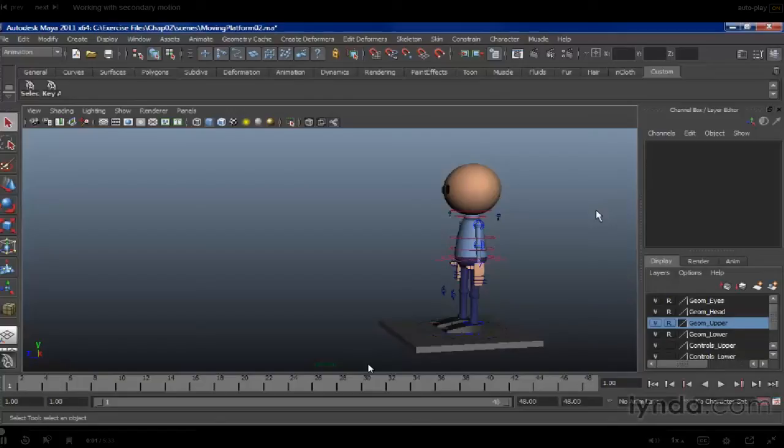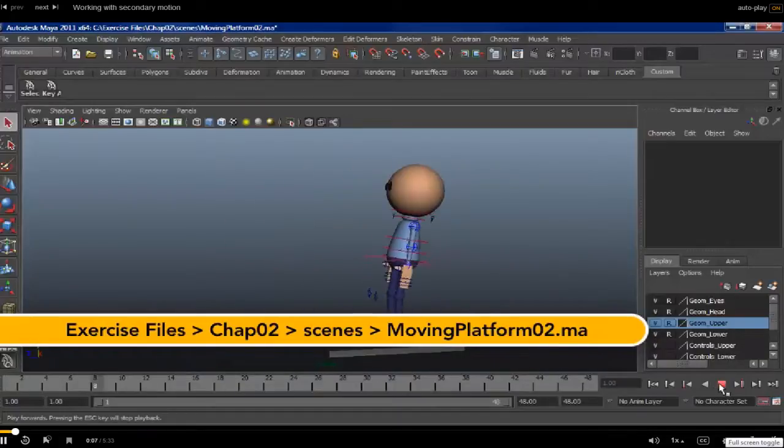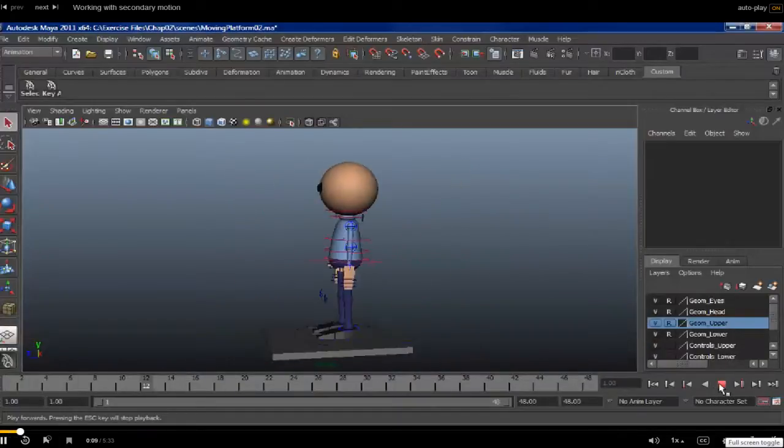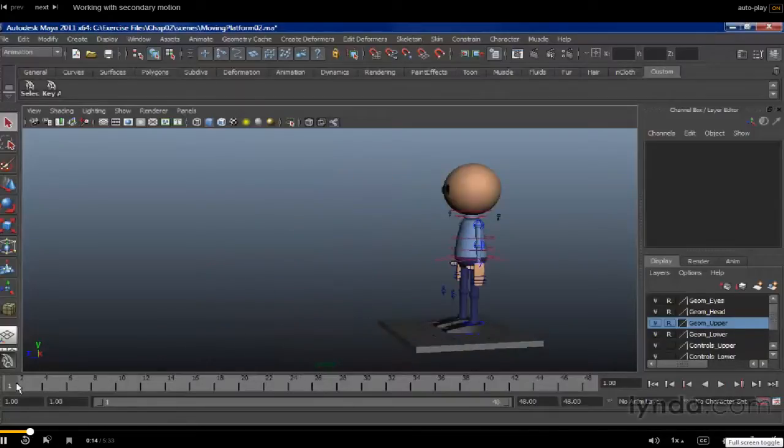At this point, we have just the main mass of the character animating. We've got the platform moving forward and then the torso of the character reacting to that motion. But the character is made of many joints. The spine has several joints, the arms also, and the head all have joints that will be affected by these forces. So the character himself will move in stages.